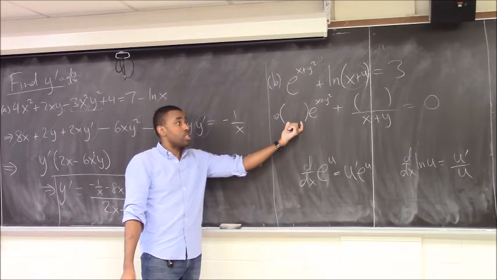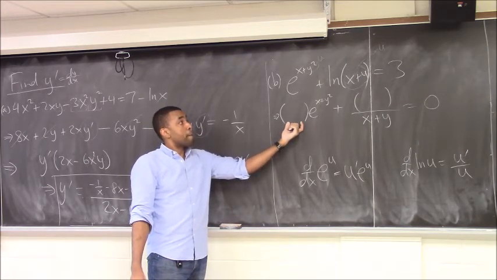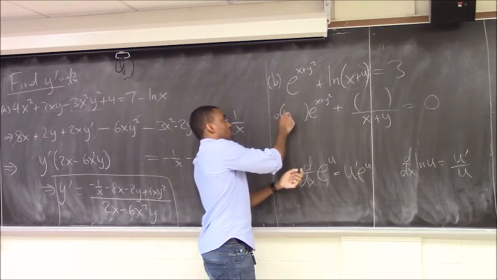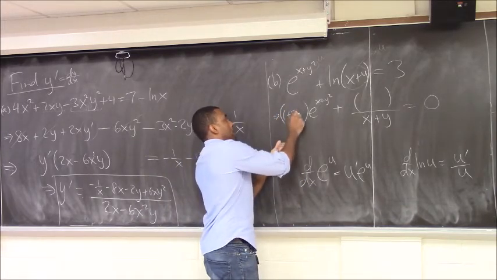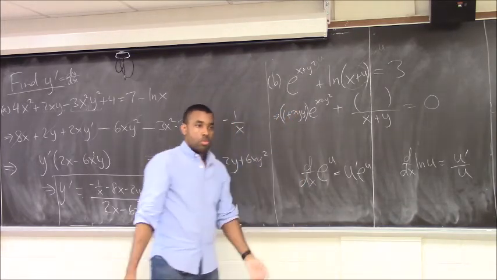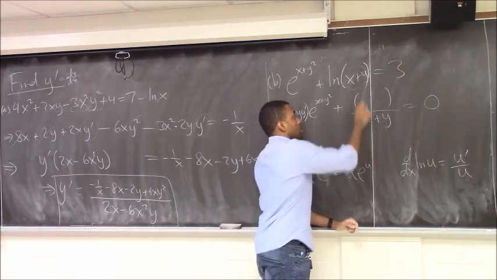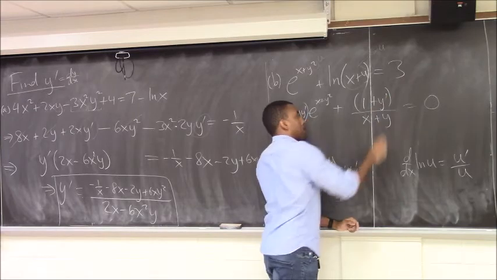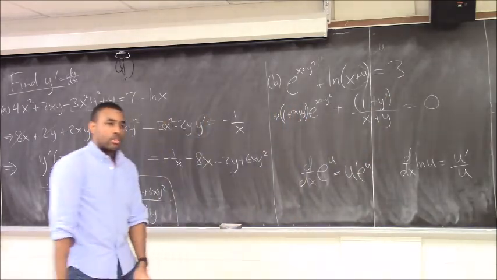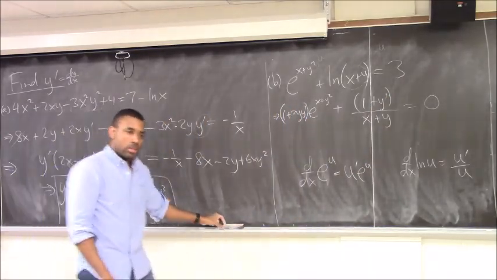Now, let's go back to implicit differentiation, which is what's going to happen here. How do I actually differentiate x plus y squared? Is it 1? 1, that's the derivative of x. 2y, y prime. Right. What's the derivative of x plus y? 1 plus y prime. So that's the first equation.